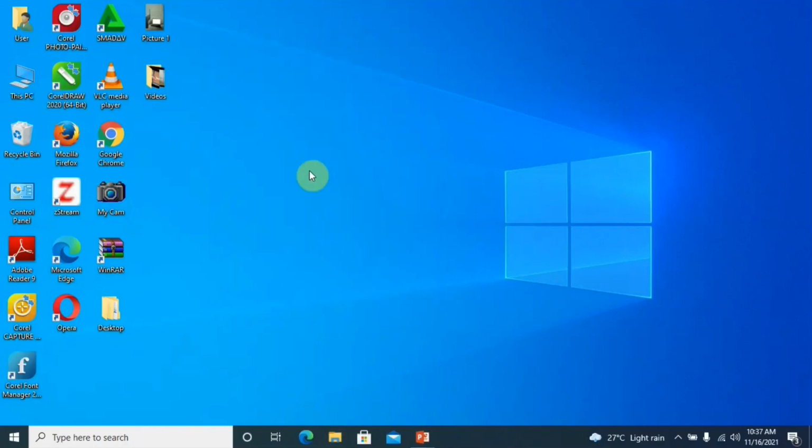So the next thing we will look at now is how to back up our computer. You can be doing many important things on your computer. You can be working on important documents, you can be working on important videos, or maybe it is music you are working on. It may even be that it is a game you are playing. So maybe you are doing some important things. It is very important that you back them up.